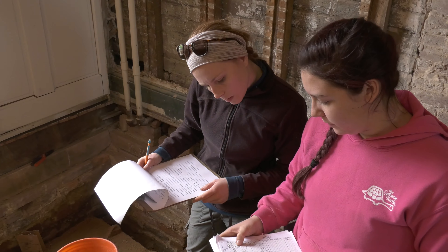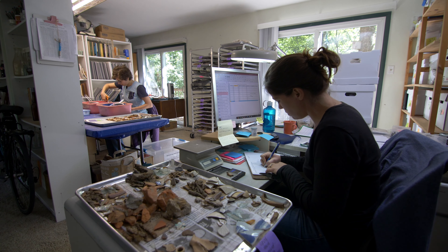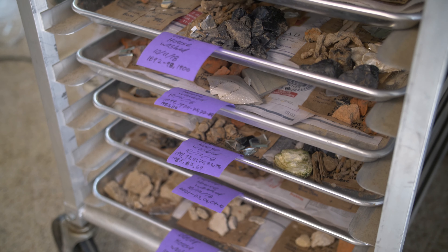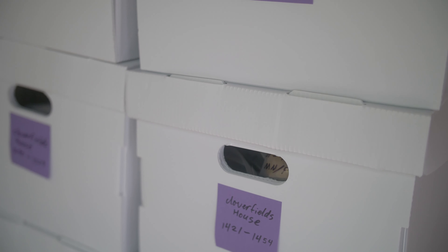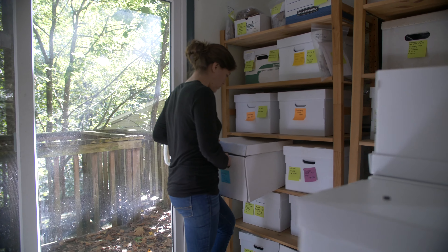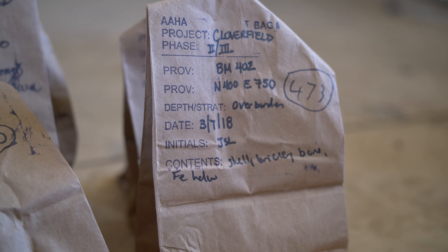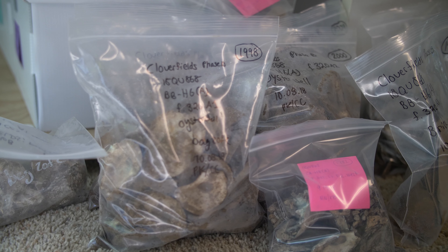It's a very detailed list, so we include things like rim diameters, ceramic types, and any patterns that are on the ceramics that can help us date the context. Once that's been cataloged, it goes into the computer and then back out to the field crew so that everybody has the same information. It helps us direct where future excavations will be and gives dates for different features and context.